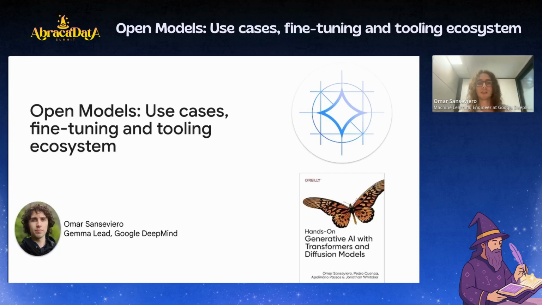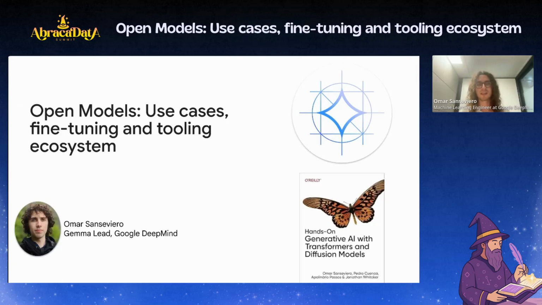Then I joined Hugging Face at a very early stage, working in the open models ecosystem, building integrations with different open source tools, really making sure that the open models are as accessible as possible to the developer ecosystem. And since 7 months ago or so, I joined DeepMind to work on Gemma.